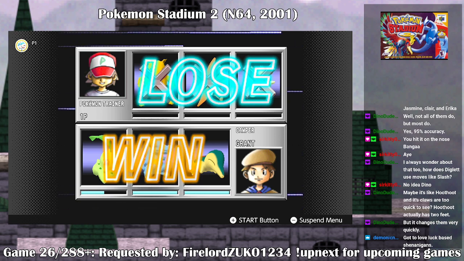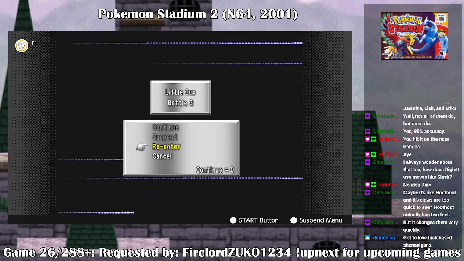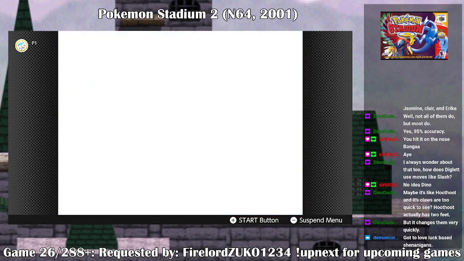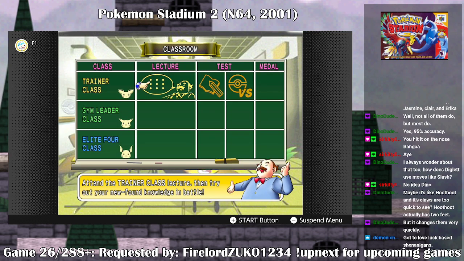Oh, just use all the Johto starters. Yeah, I'm not re-entering. Hell with that. What is Pokemon Academy? I don't think I've ever checked that out. Oh, Classroom? I guess I can try Classroom. No, let's just go straight to Test. I'm not even gonna study.